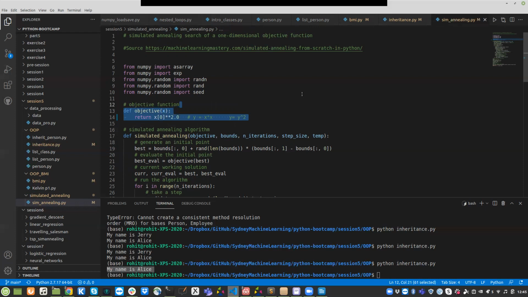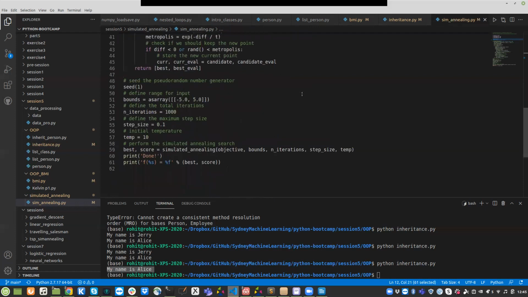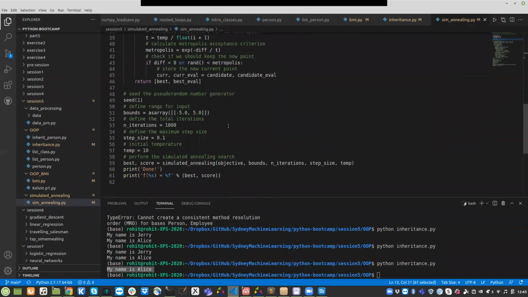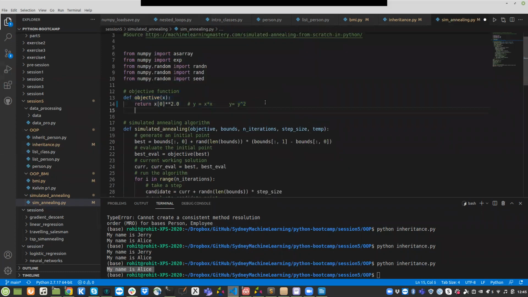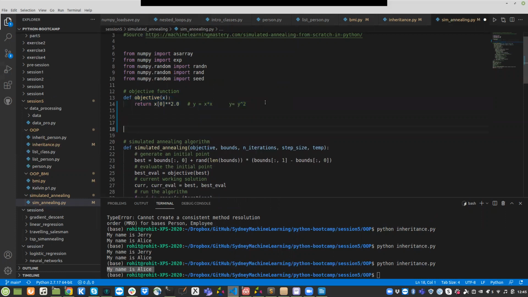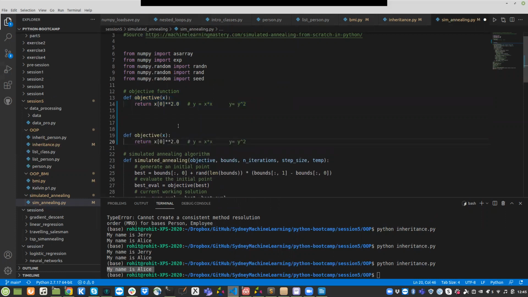So let's say that we want to call this function. So that's a function, right? And we want to find what is the minimum in that function.